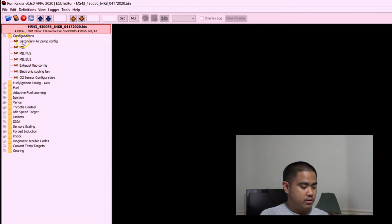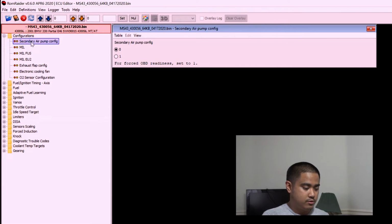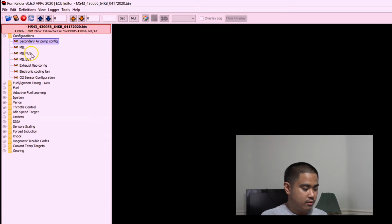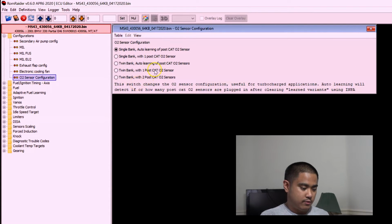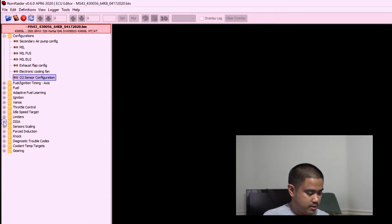So I went ahead and went into configurations and I changed the secondary air pump to zero. I'm not gonna be using that anymore. Exhaust flap, I don't have that anymore, so I changed that to disable. And O2 sensor configuration, I changed to single bank auto learning of post cat O2 sensor. Auto learning is basically like whether or not it is there and that kind of stuff. Basically, this is the one I need. I think this is the setting I need to set it to. DESA, I pretty much disabled.